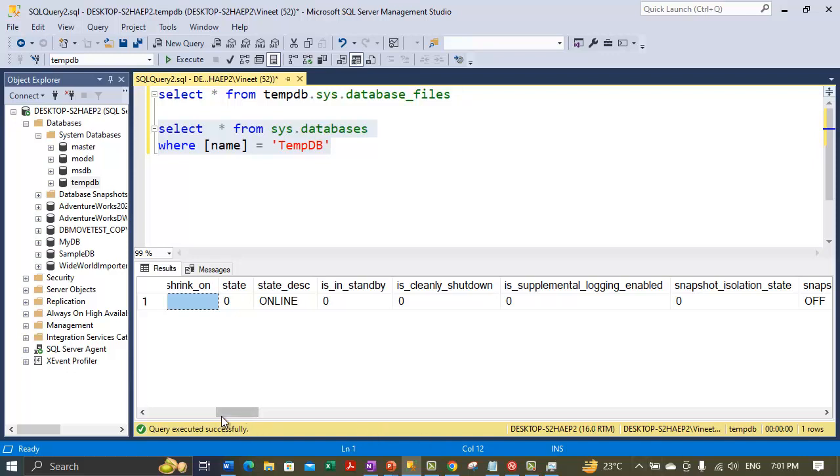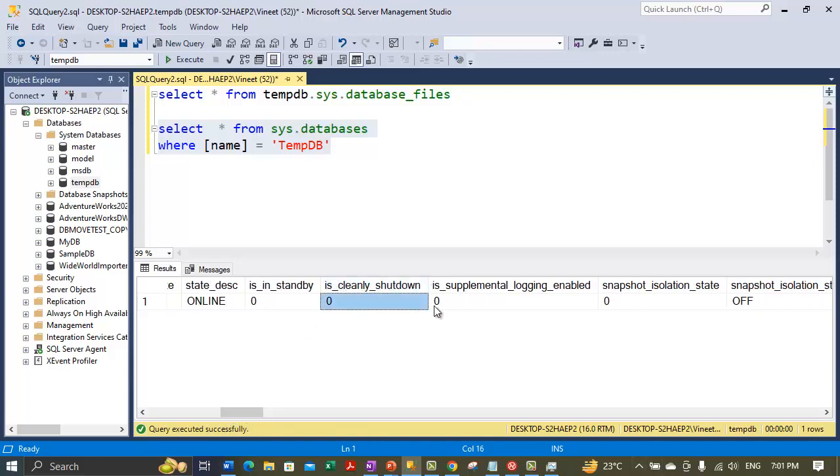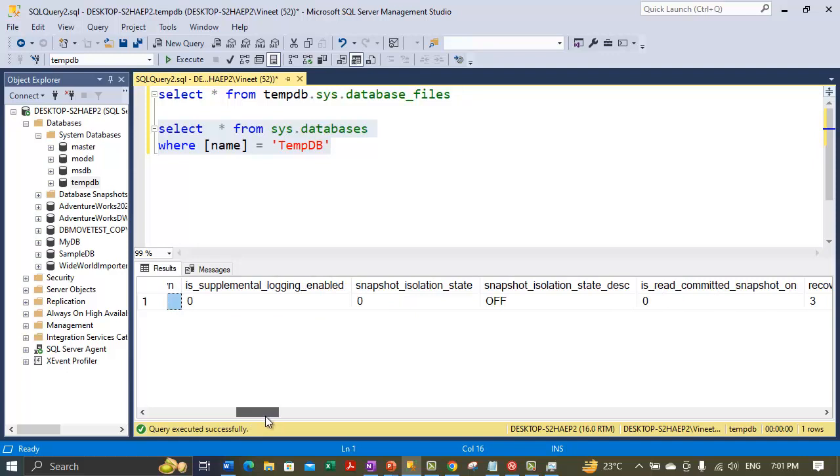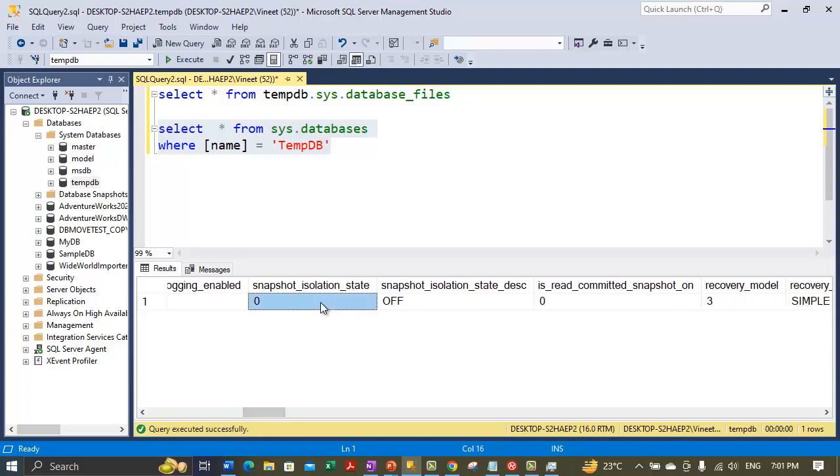So let's see what else. We have another option, cleanly shut down. So the standby option is here. So here is the snapshot isolation state, and the state description is given over here.